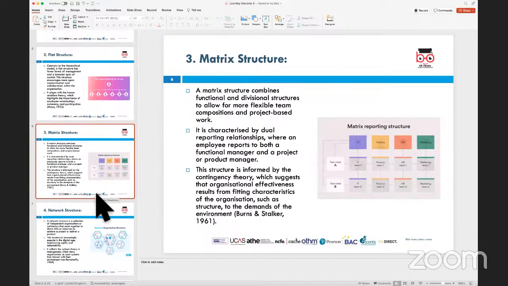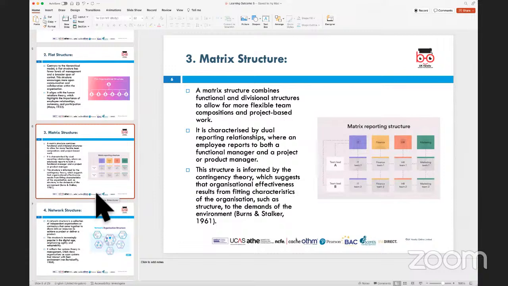Now, matrix structure combines both functional and divisional structures. When I talk about functional structure, sometimes organizations are grouped into various departments like finance, administration, operations, engineering, sales, marketing. These are departments, so they are organized on the basis of function. People within these departments typically have the same profile, the same work experience, and similar objectives or experiences from prior places of work to be able to work within that function. So in a functional structure, you have IT, finance, HR, and marketing.